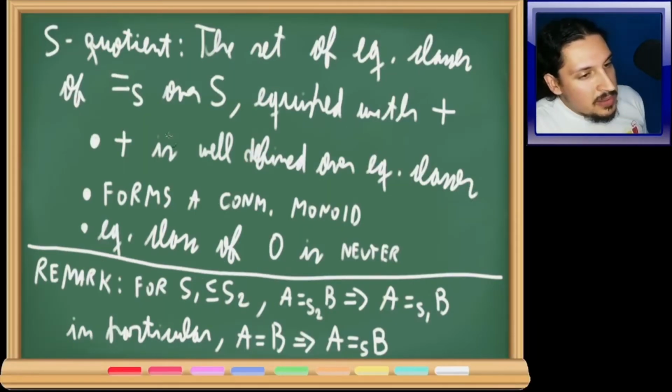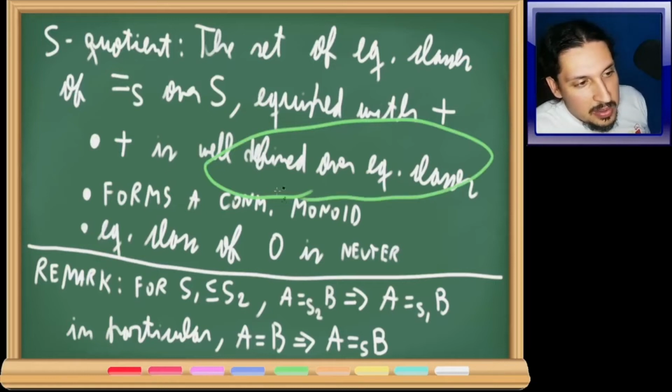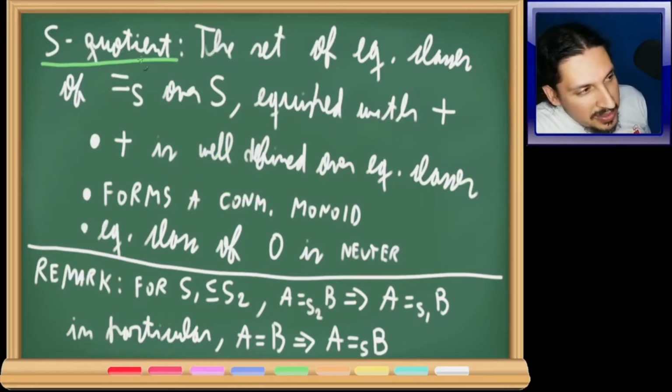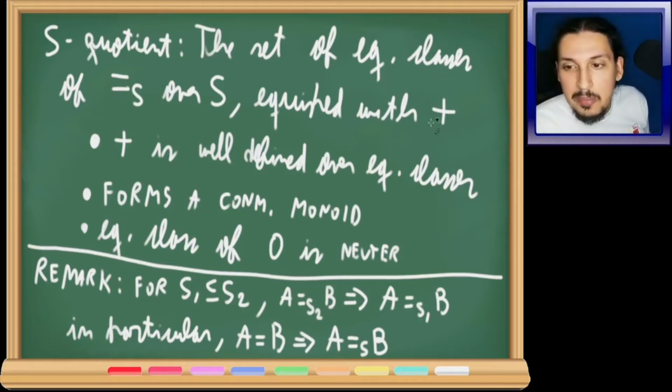Okay, so plus is a well-defined operation over the equivalence classes, and that is precisely the quotient, the equivalence classes with the plus binary operator. And this quotient forms, again, a commutative monoid, and the class of 0 is the neutral element. Because of course, if 0 doesn't change anything, any element equivalent to 0, when you add it, also doesn't change anything. And the class itself, when seen as an operation, doesn't change anything.